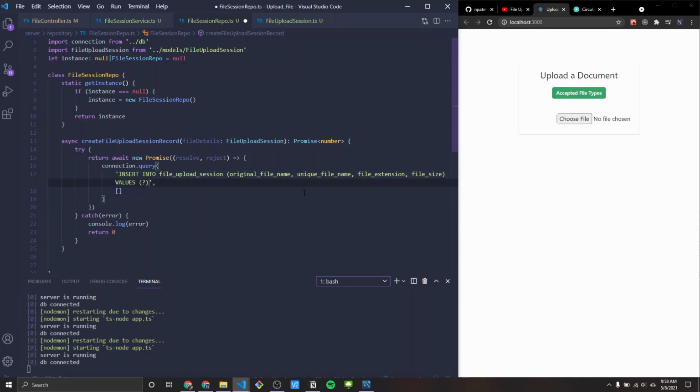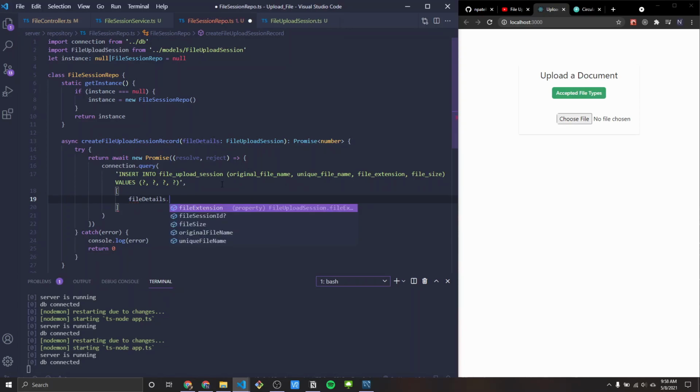And then we're going to have 4 question marks because we're going to parameterize the values so that we are safe against SQL injection. So we can destructure this if you guys wanted, but since we have TypeScript, I know exactly what I'm working with.